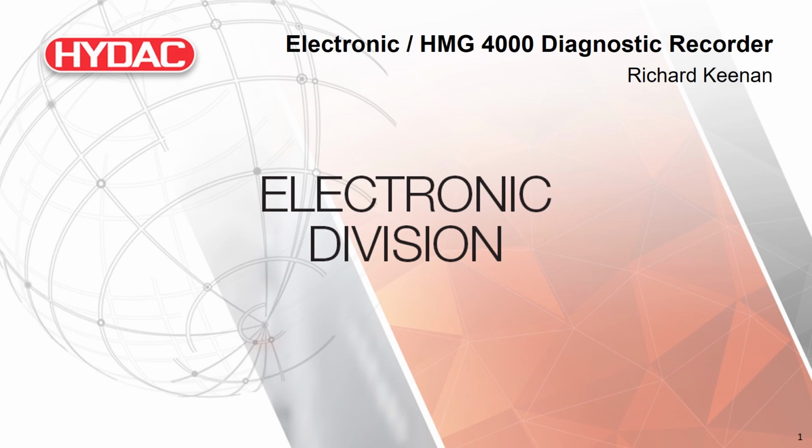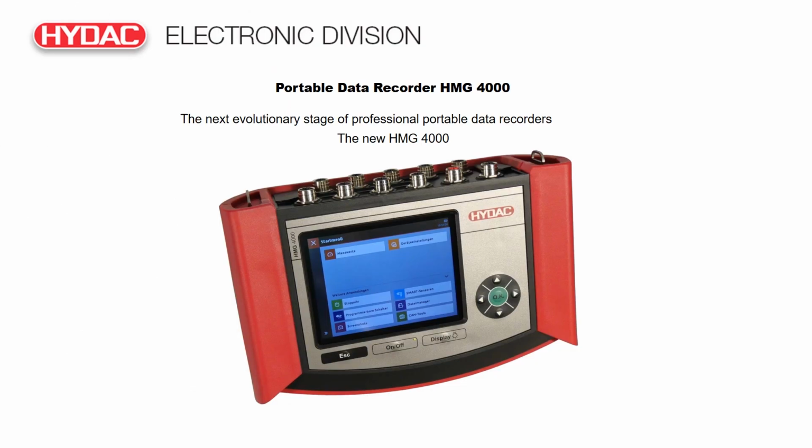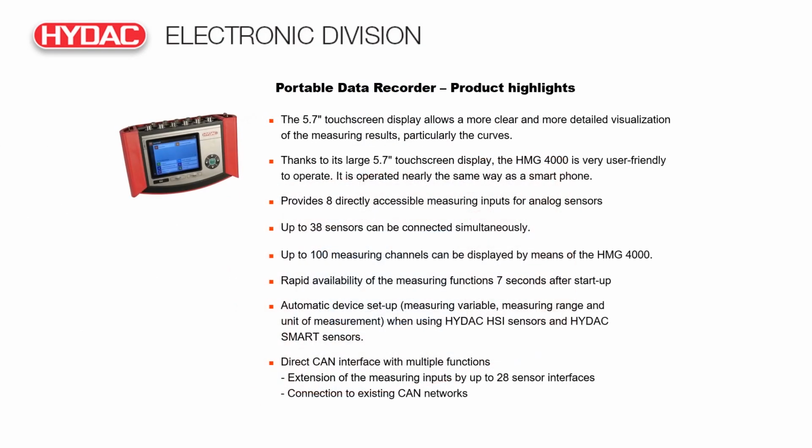Today we will be discussing the HMG 4000. I will talk about its capabilities and its functions. It is the first Hydac recorder to offer a touchscreen display. The touchscreen display works similar to a touchscreen on a smartphone. You can zoom in and zoom out. You can navigate throughout the HMG by pressing on the icons similar to your smartphone.